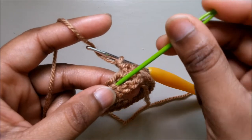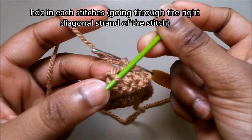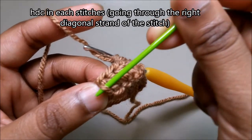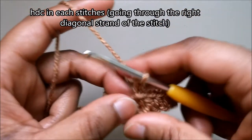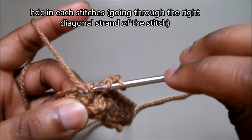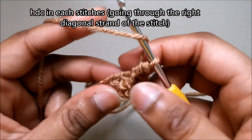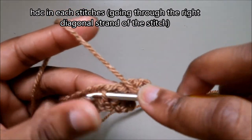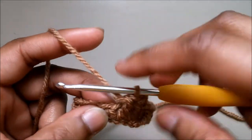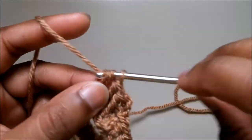Then in the next stitch here, I'm gonna work in this little loop, and then this loop. So you need to find this little strand, and you're gonna work in this one. I'm gonna yarn over, go into this strand here, and half double crochet. Then go into the next strand and do half double crochet, and then continue.